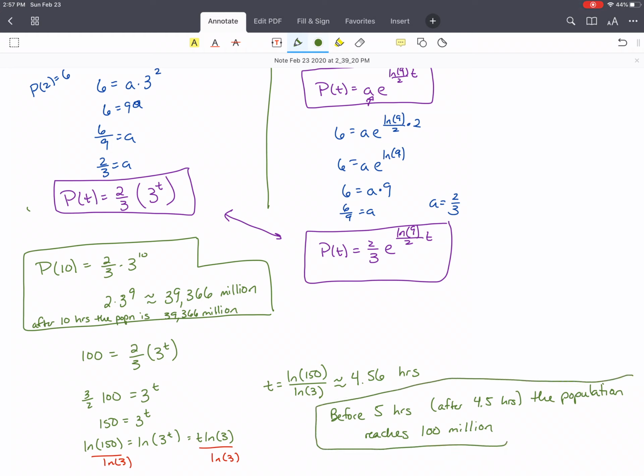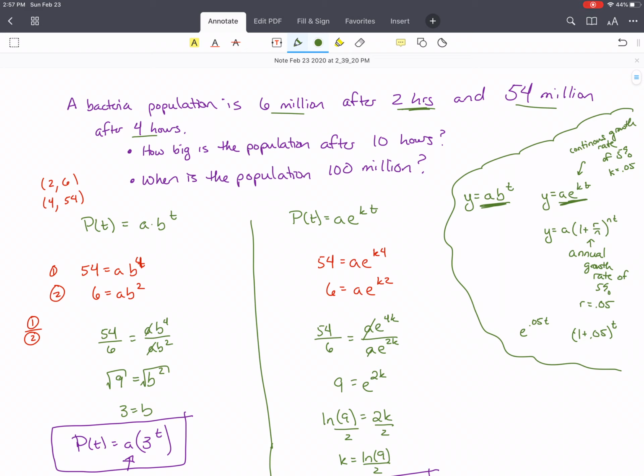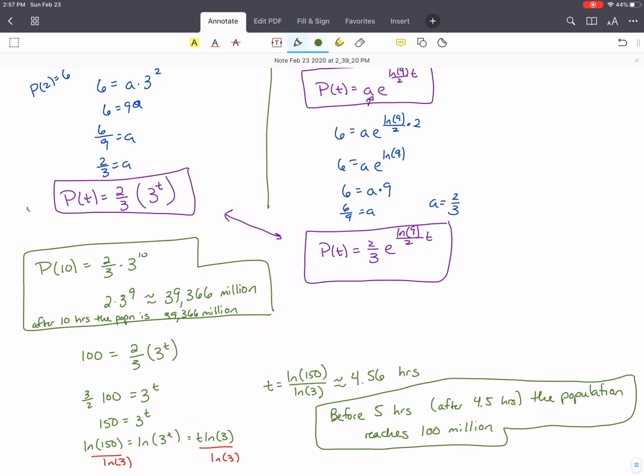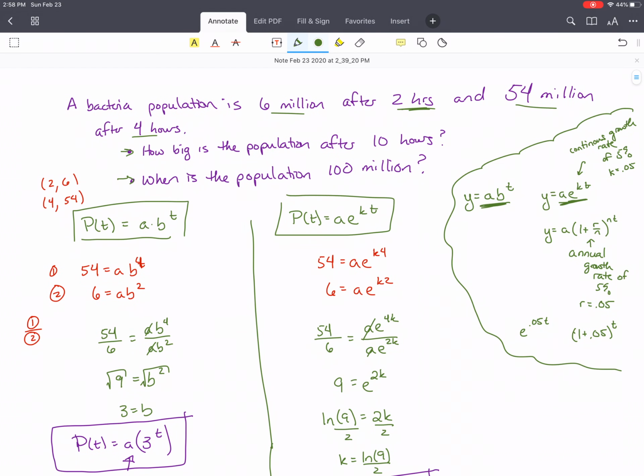Notice that when I'm doing models of exponential functions, what I want to do is find my model first. My first step is just find this equation, because if I find this equation in one of these two forms, then I can answer any questions that's asked about the input or the output just by solving the exponential equation that I'm given, or by plugging in the input. If I'm asked to say when are two populations equal, I'd find models for both and then set them equal to each other. And that's using exponential models to answer application questions.